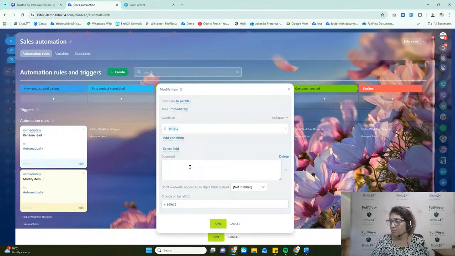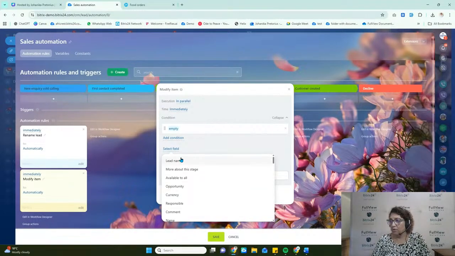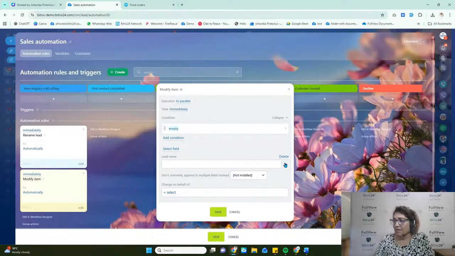So if I do comments, I can automatically add a comment there, whichever it would want to be. For our example, we're sticking with lead name. And then you see these 3 dots on the side. This is to fetch information from my lead and use it to modify the specific item.